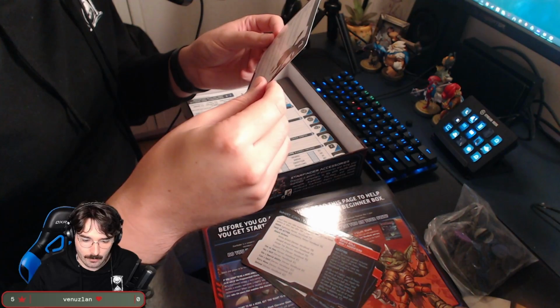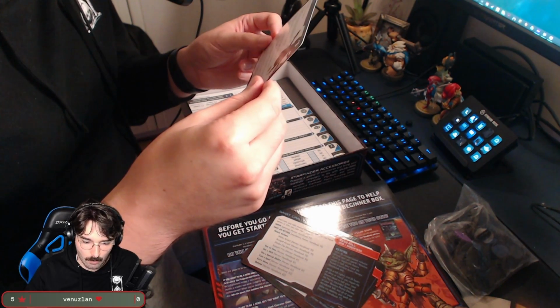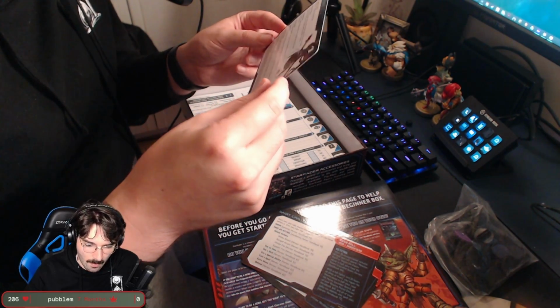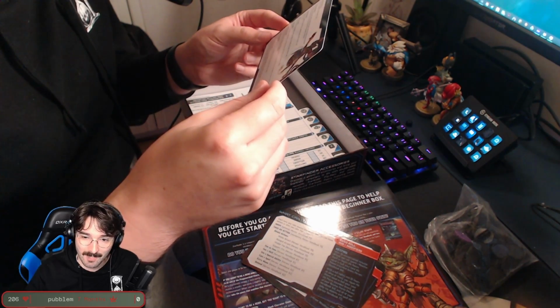Frightened, you can't take any actions. You must use your move to flee from the source of your fear as best you can. You also have the hampered condition. Hampered is you have a -2 penalty to attack rolls, saving throws, skill checks, and ability checks. Helpless, you can't move or take actions, and you have a -8 penalty to your armor class.